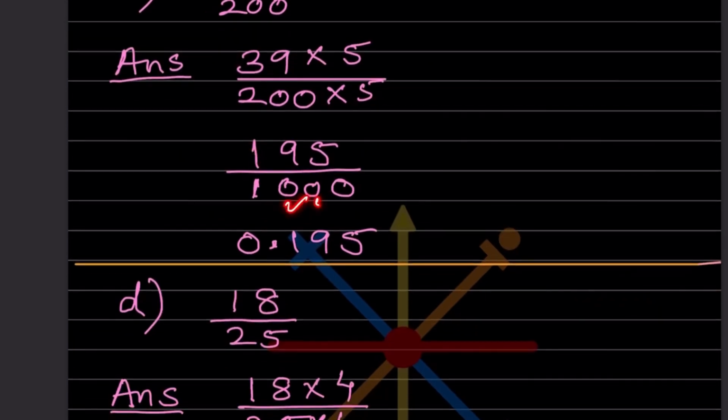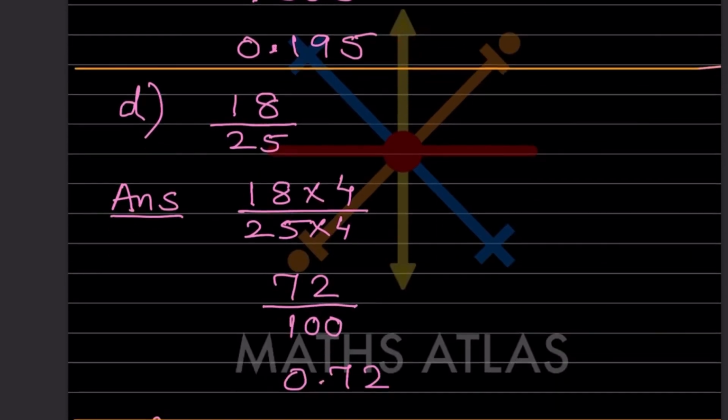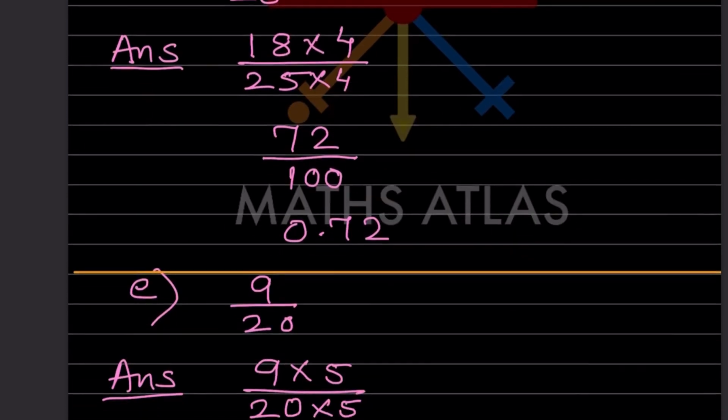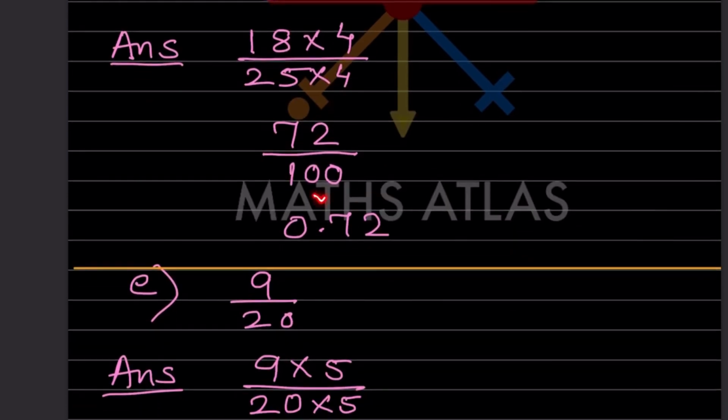So here, can you see these 3 zeros? So you are going to write here 195 and after 3 you are going to put a point. Now look at here, 25, the denominator, concentrate on the denominator. So here, now we cannot go for 10. 100, yes, because 25 times 4 is 100. So this is multiplied by 4, so this also should be multiplied by 4. So here 72 by 100, and because we want the answer in the decimal, 2 zeros means backwards we are going to go and put a decimal.